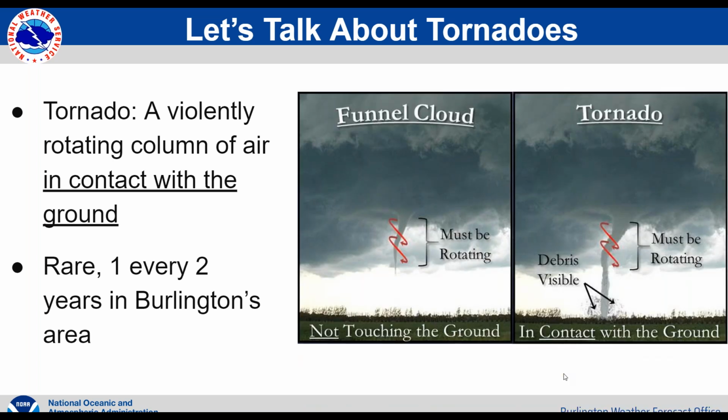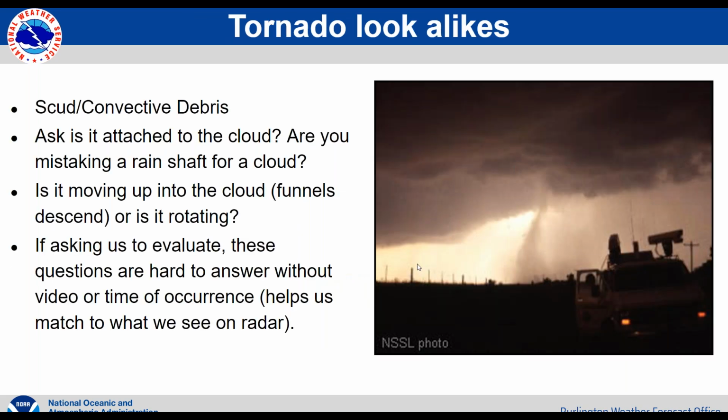And as long as it's not touching the ground, it's a funnel cloud. But once it is in contact with the ground, you'll see the evidence of it with debris being lofted up off of the ground, whether that be corn in a cornfield or tree leaves or any dust, bugs, things like that. As soon as you see something lofted, that is when your condensation funnel and your winds are affecting the surface. So until it makes contact, it is a funnel cloud.